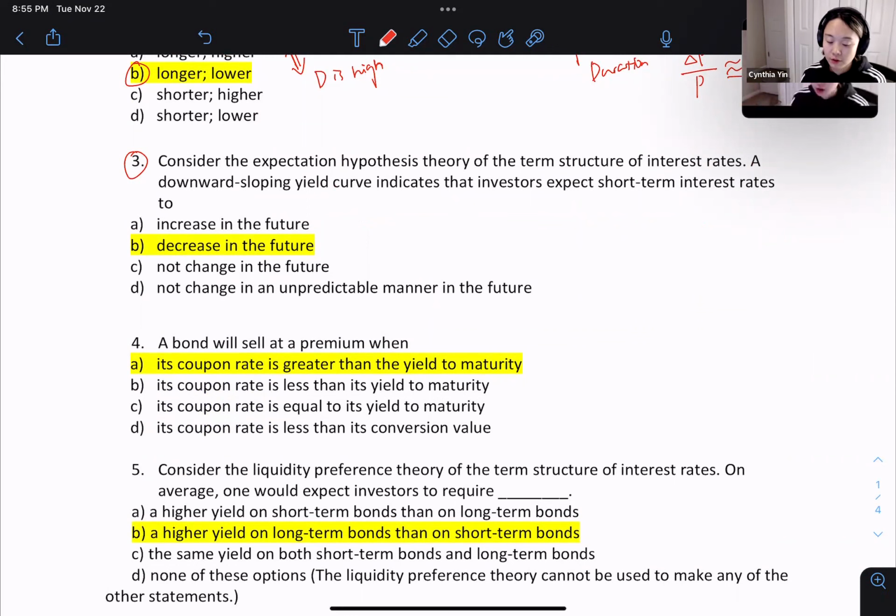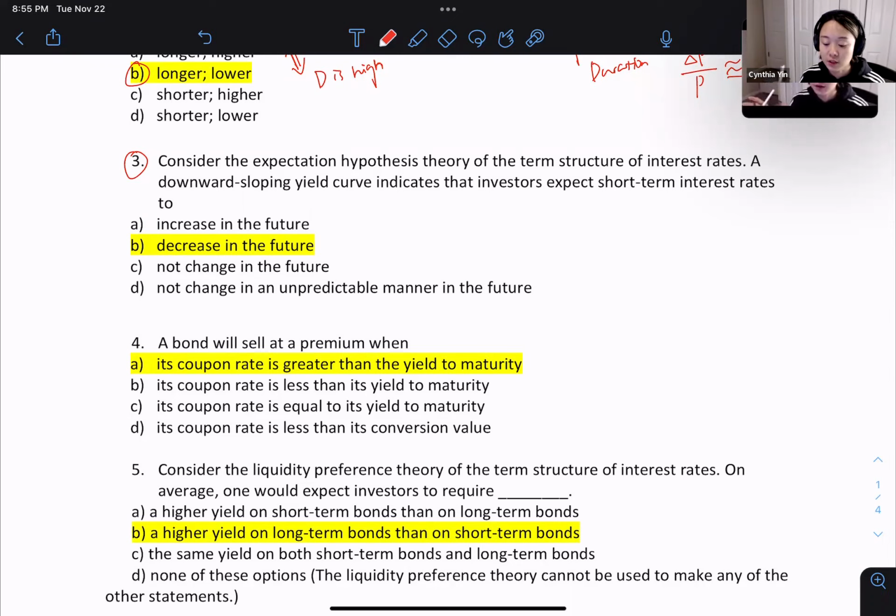Again, in this section there are some theories to explain the shape of the yield curve. I gave you some formulas, but those formulas are used to illustrate the idea. There will not be any analytical question in this section. What I expect you to know is the definition and the key intuition behind those theories. So I don't give you the equations on the formula sheet, because I don't expect you to calculate anything. Okay, just to clarify.